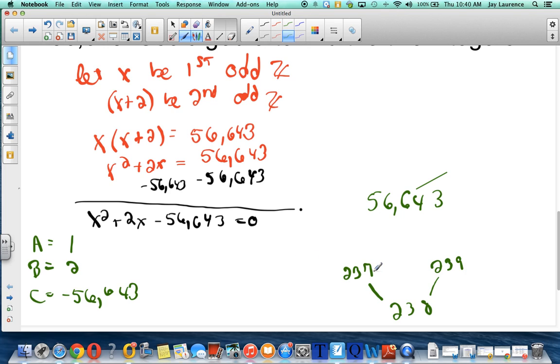And I would say, why, Kim? And she said, well, we have to move half the distance of B on the number line. So I've got my two numbers. Now I need a positive 2x. And so Caitlin would say, let's do 239x minus 237x. But I might stop and ask Rebecca, why are we subtracting? And she'd say, because C is negative. And that would be a gold star answer, Rebecca.